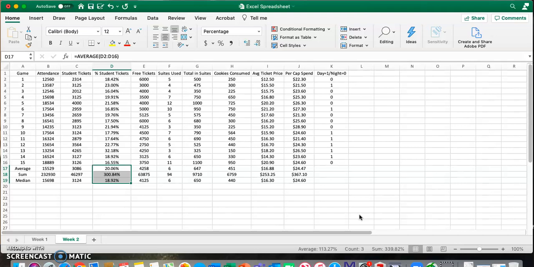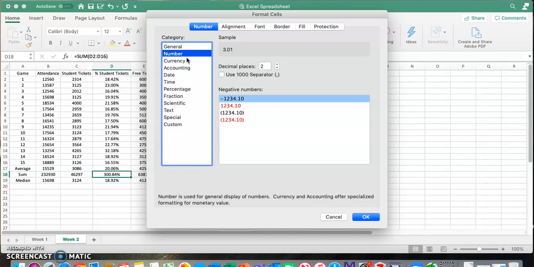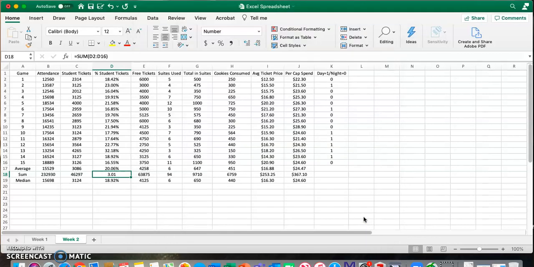So this one doesn't make sense. That's not 300%, but that one we can just come back and format to a number. That one's not going to make sense for us. Let's delete it. Our median's 18.92. So there you go.